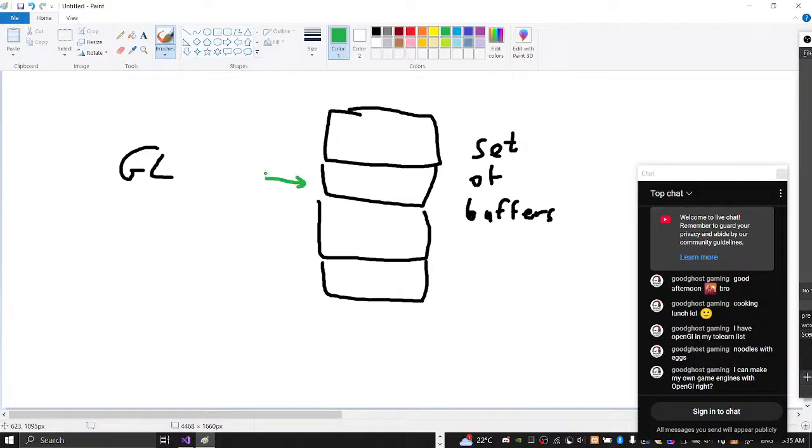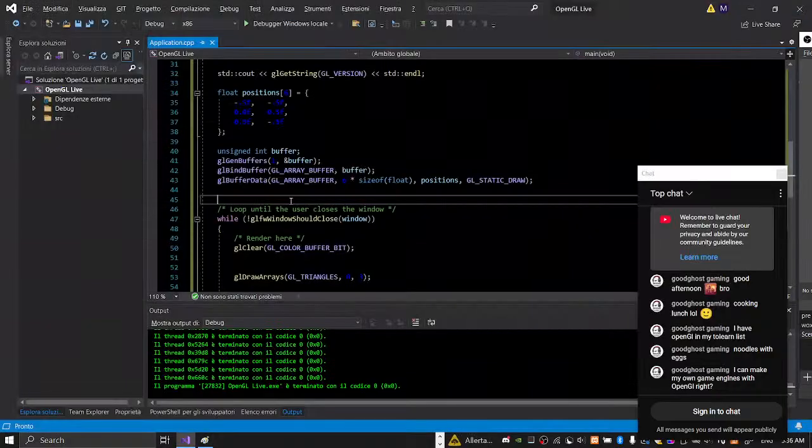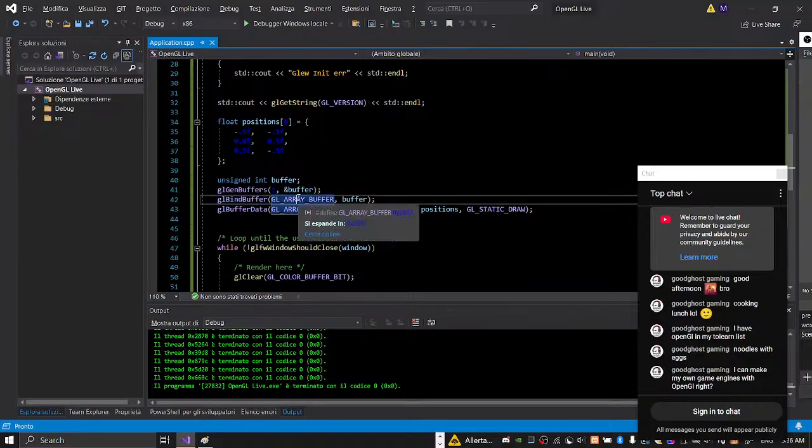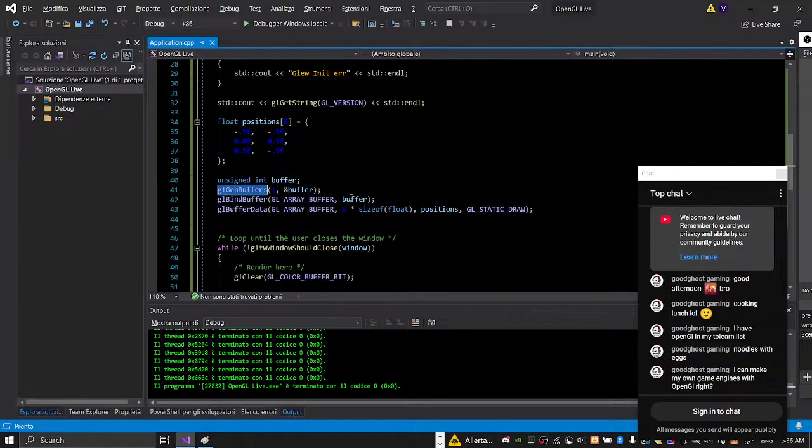You have to bind each buffer to use the functions. So what we did here, we generated a buffer, and then we bound it.